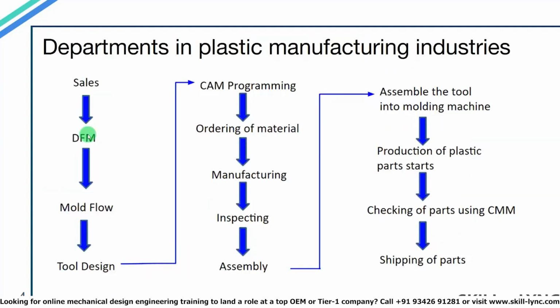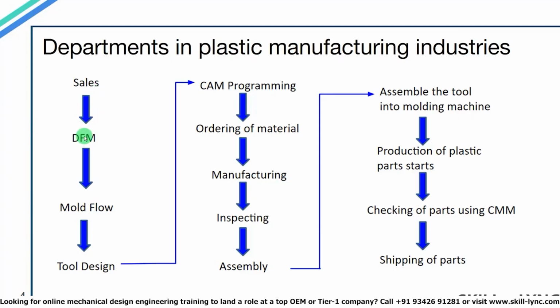Now we will have a look at the different departments in the mold manufacturing industry. First is the sales team. They take the product from OEM or product design department and quote an amount for the mold and basically handle all the talks about purchasing, selling of mold, delivery time, the price for mold and all that. Once the customer is satisfied with the price, the delivery order will be placed.